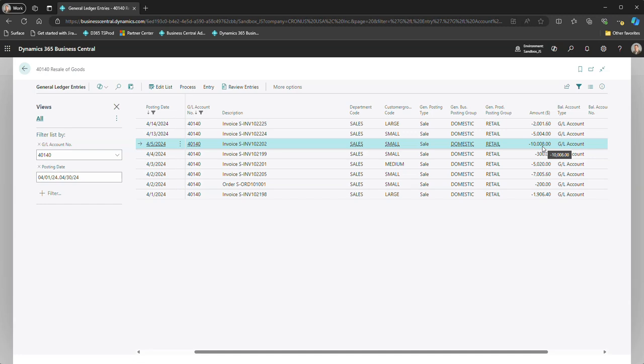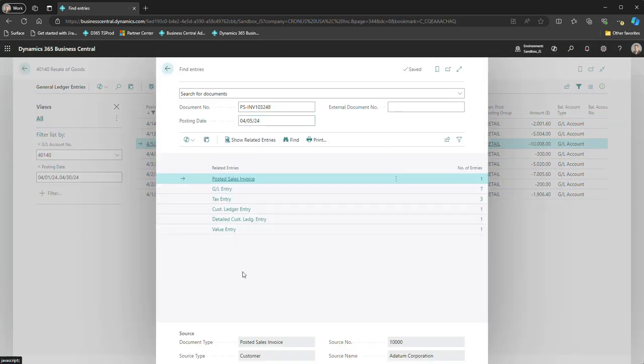I'd like to see the other side of that. I'd like to see that whole entry. Did we charge tax on it correctly? And did we accrue that tax? How can I see all the other areas? In an older version of Navision or of Business Central, there was a feature called Navigate. Inside Business Central today, if you highlight the entry in question, look for the Process menu link, and from Process, look for Find Entries. Okay, so Process, Find Entries. This will take you to all the other functional areas that transaction was impacted by or impacted.